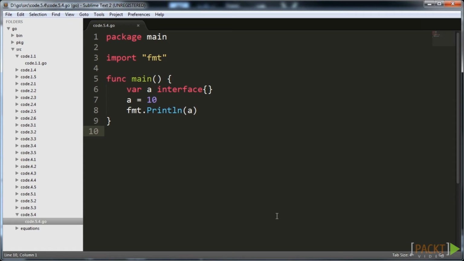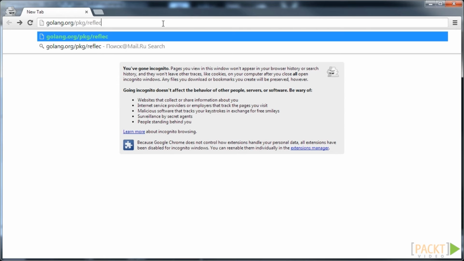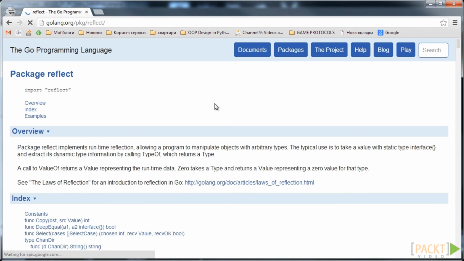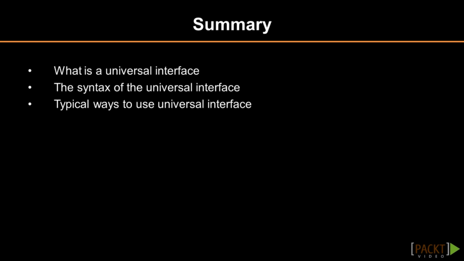There is also a reflect package shipped with the Go standard library that implements reflection, a feature of the programming language that makes runtime inspection of data types available. That's all on object-oriented programming. So far, we have come to the end of the current section, in which we have learned what object-oriented programming looks like in the Go language. We also discussed principles of OOP and the ways they are employed to build applications.